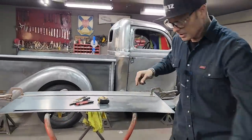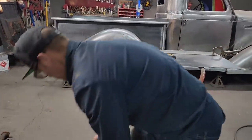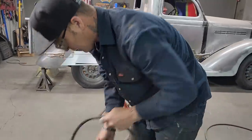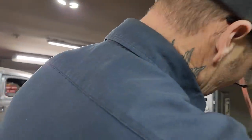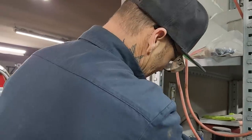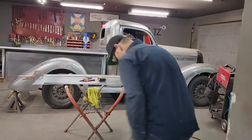I'm going to turn the plasma cutter on and cut some pieces. I did not change the ends on the old Lincoln yet because I have been busy with other things, and that's what's been going on. I'm busy. But let's make a tailgate and close that back off at the same time.